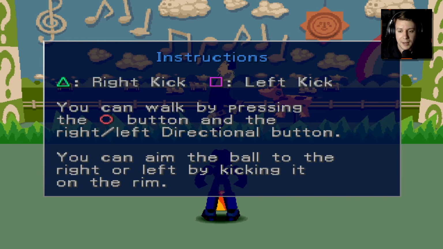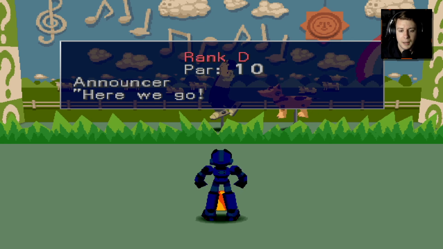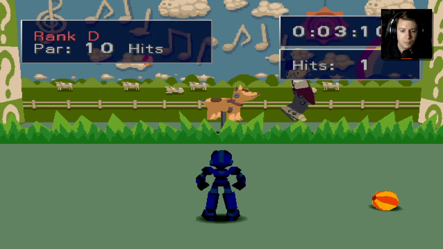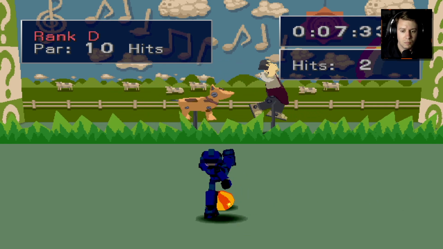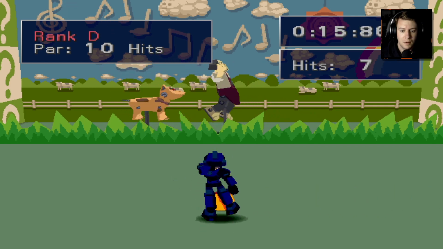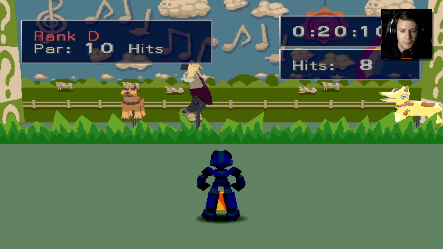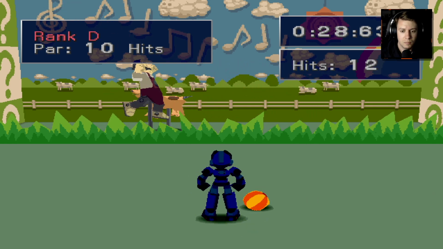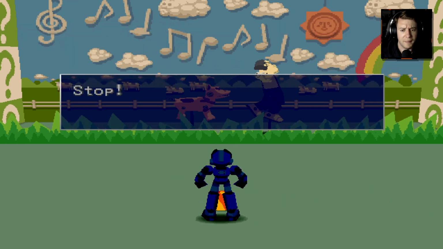Okay, so right kick, left kick. Interesting. Right, left, right, left, right, left. You can walk by pressing the circle button and the right, left directional button. You can aim the ball to the right or left by kicking it. We're going to mess this up a couple times, so I just want to see how this works. Okay, 10. See how this works. Oh, okay, I gotta time it better. Oh, that was it? Okay, I can do better than that.